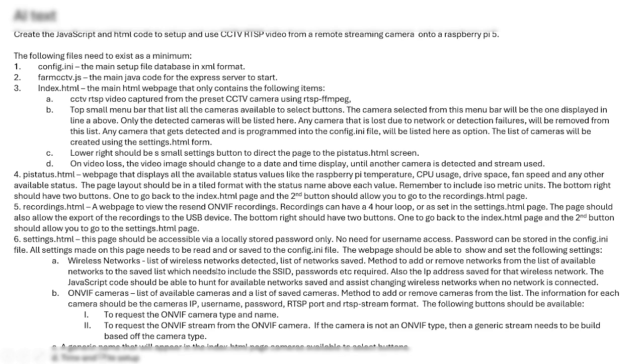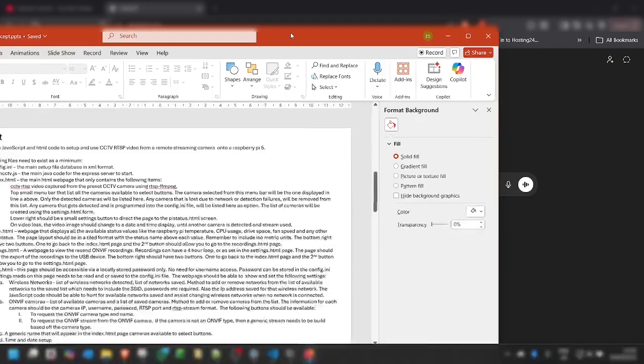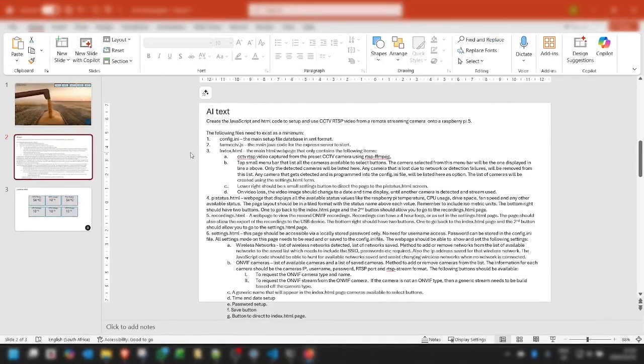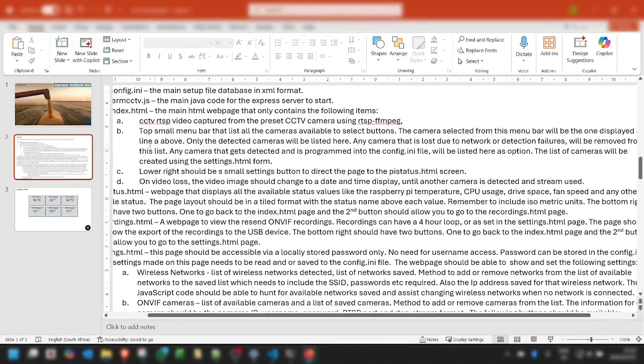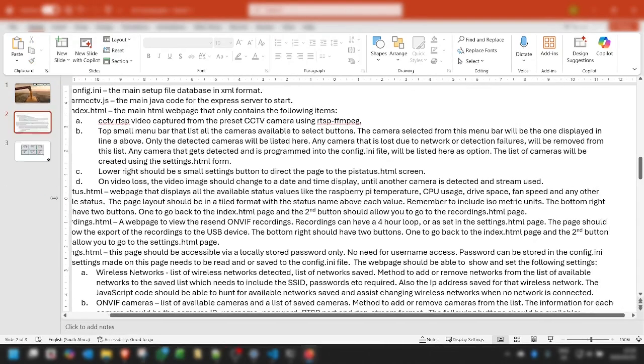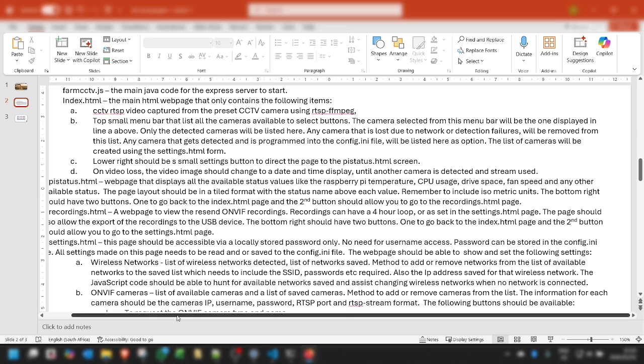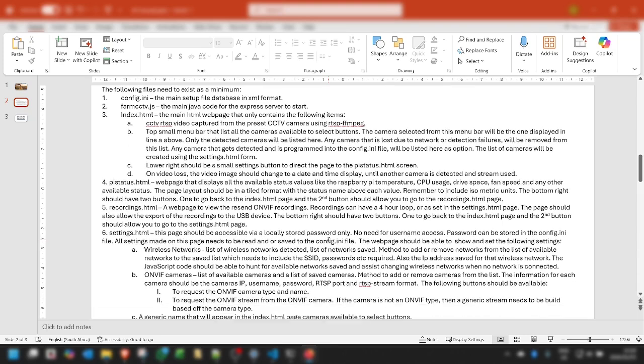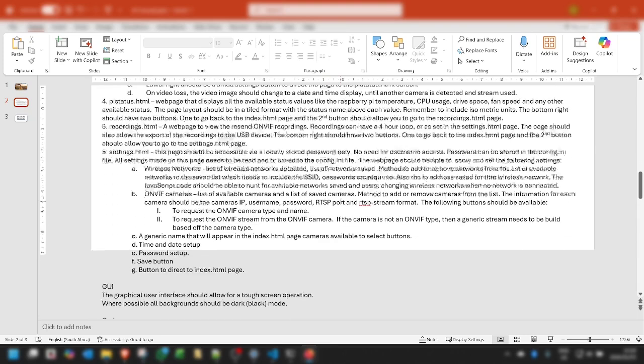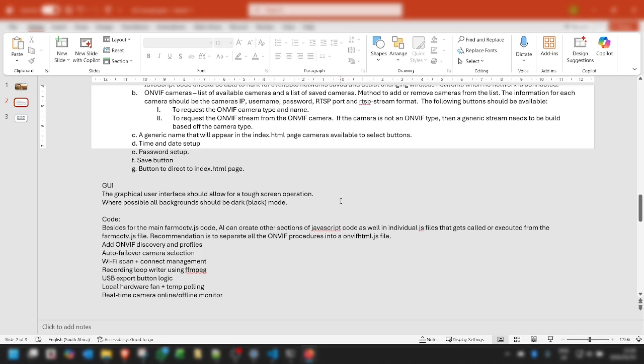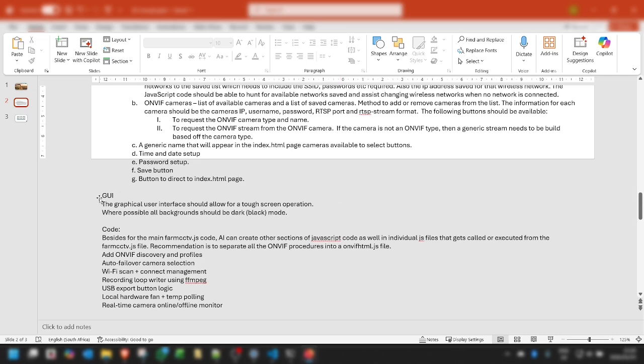The statement actually continues to the bottom here. Again, if we take it to the bottom, you can see I went all the way out of the screen and eventually gave it some GUI instructions. So it must be touchscreen, and where possible it must have a dark background.